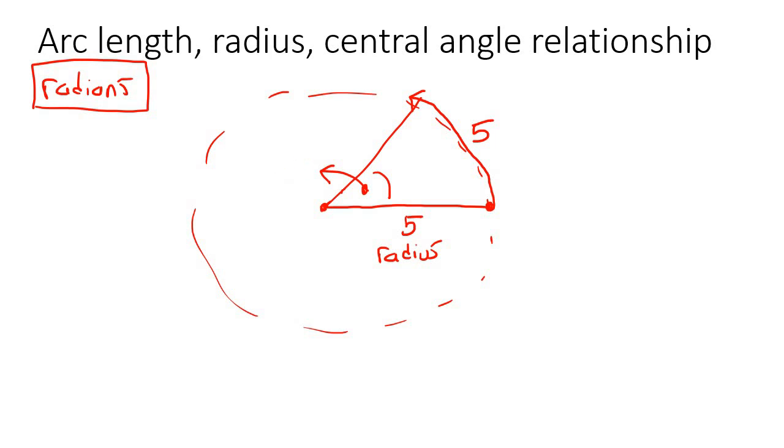Then what we can say is that this angle is going to be one radian. Let me rather do it like this. How many radiuses is that? Well, we know the radius is five. So how many radiuses do we have there? Well, we have one. So we call this one radian. That's what it actually means. So what if I rotated 10? What if I went 10? So that's 10. Then what that means is if the radius is five, then how many radiuses have I gone this way? I've gone two radiuses, right? Because five and five is 10. So this angle is going to be called two radians.